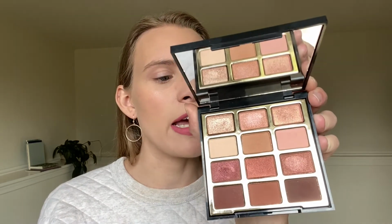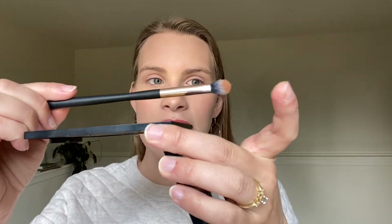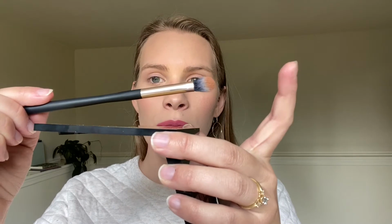All right, so starting off here, I'm going to be taking that fluffy brush that I mentioned, and I'm going to be using this shade in the center here, which is Totally Fawn of You if you're following along with the same palette. And I am just going to swirl my brush in there a few times. And then I take the brush and I tap off the excess, and you can see that kind of plume that went up there. That's just all extra eyeshadow.